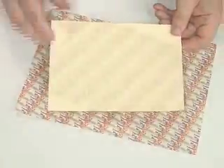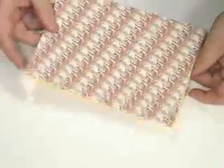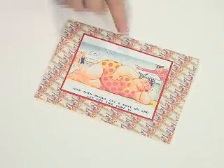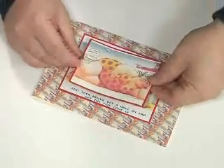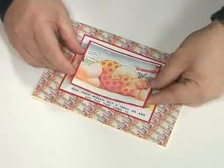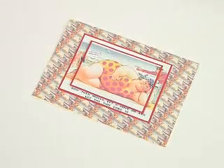Next I'm going to take a sheet of the matching background paper and just cut it to size of my card to cover the front. Now in the centre of the card I've stuck down the first layer of the stackers. I have the second layer here with foam pads on the back, and I just need to line it up perfectly. I've got little red borders around here too, so that just needs to go down as accurately as possible, stick it down, and then layer up all the rest.